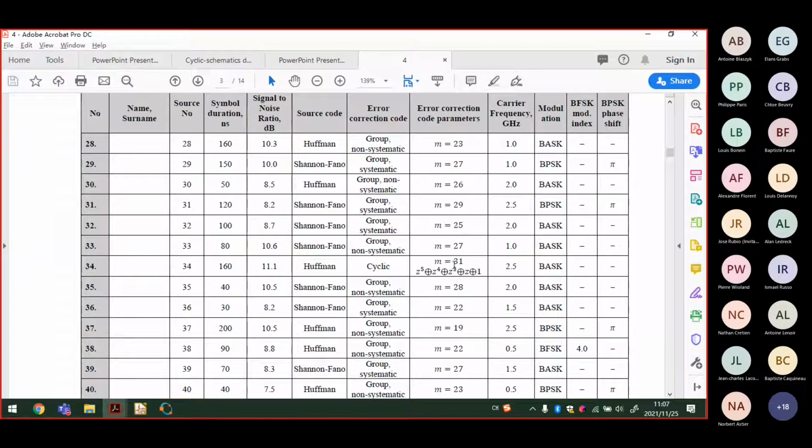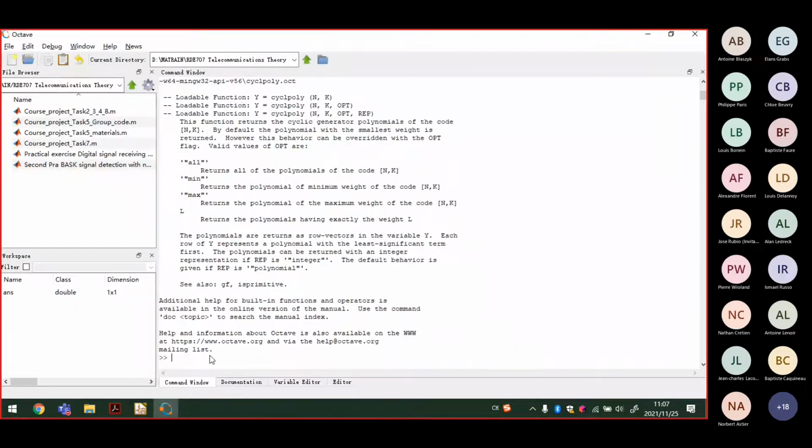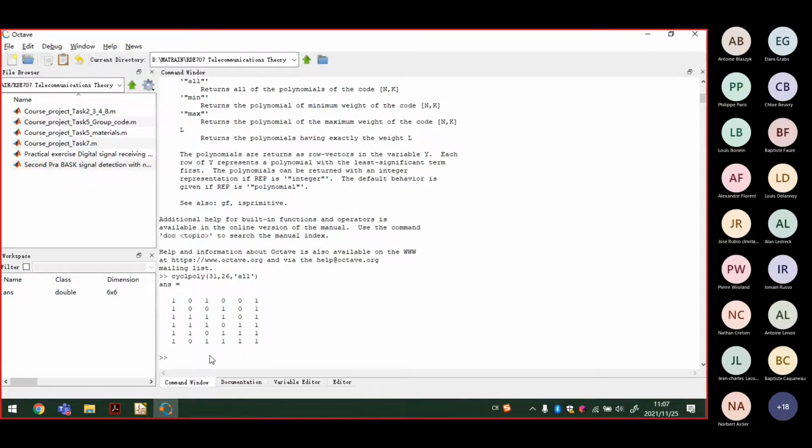For example, here we have total bits 31, which means our data bits will be 26. Let's check it.